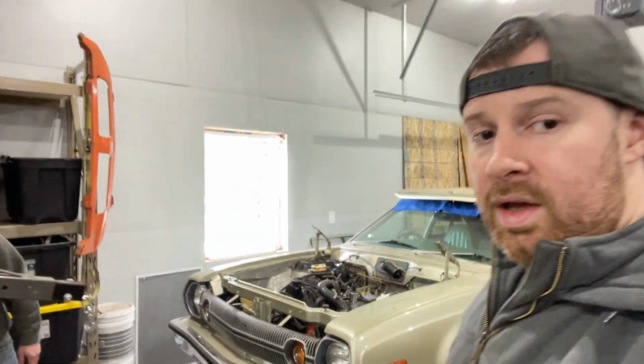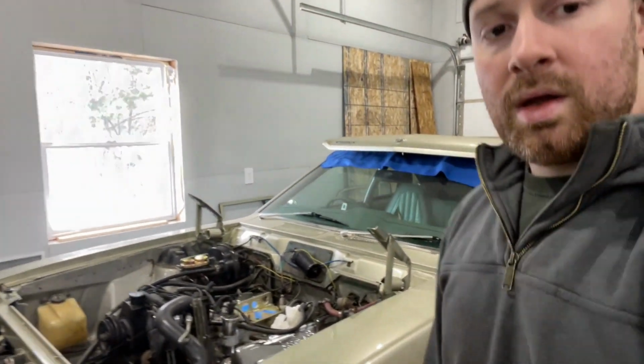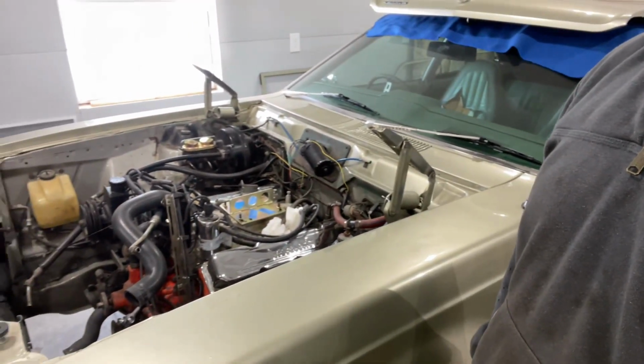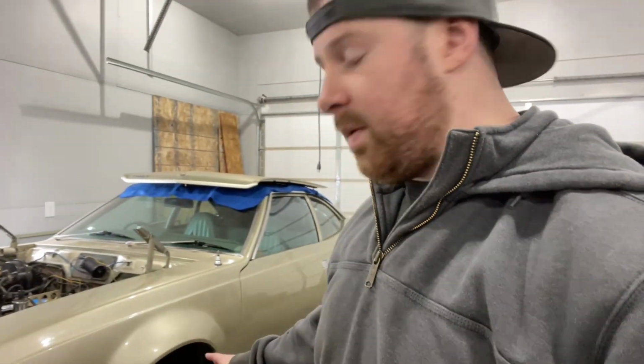All right, back on the Hornet today. Finally gonna pull the engine out. We're just a few minutes from being ready to actually pull it out. And right, I'll get you guys in here to see, show you exactly what we need to do.